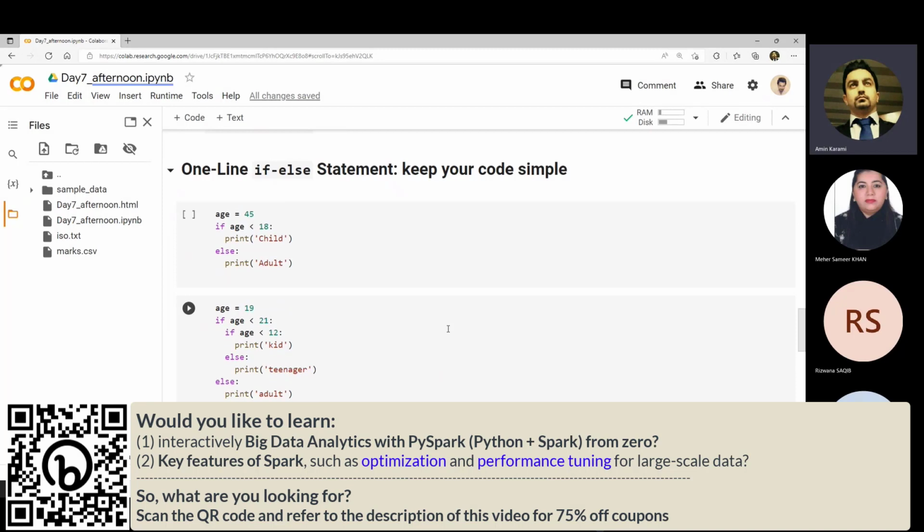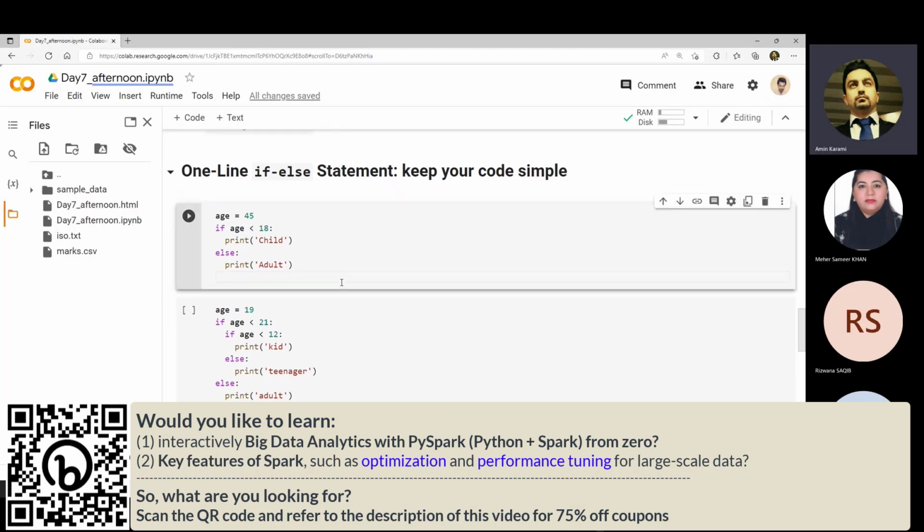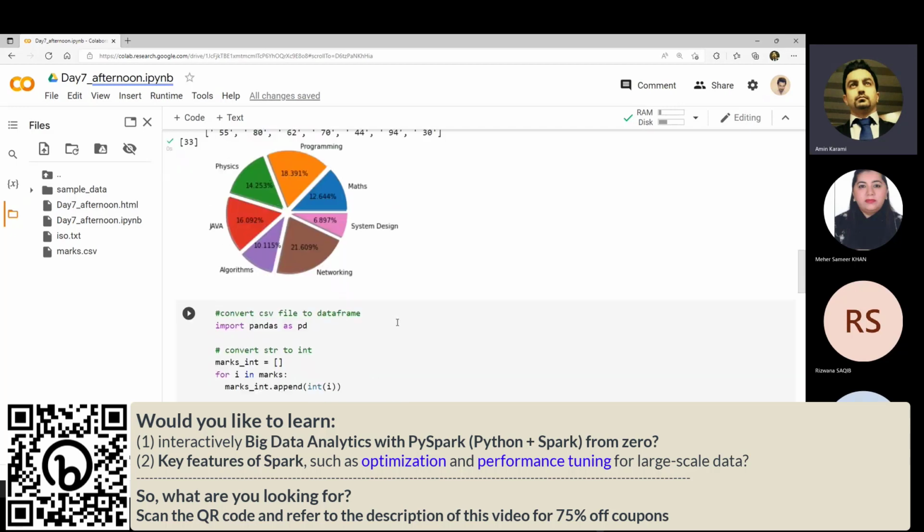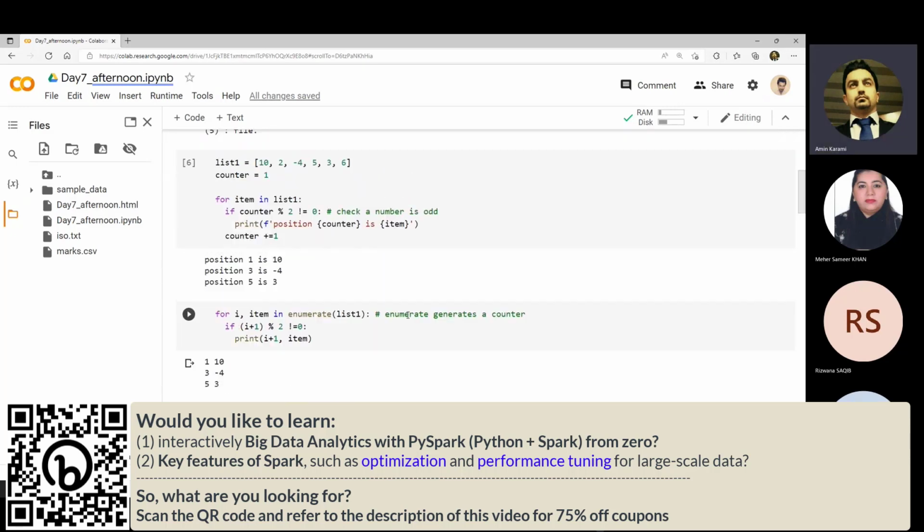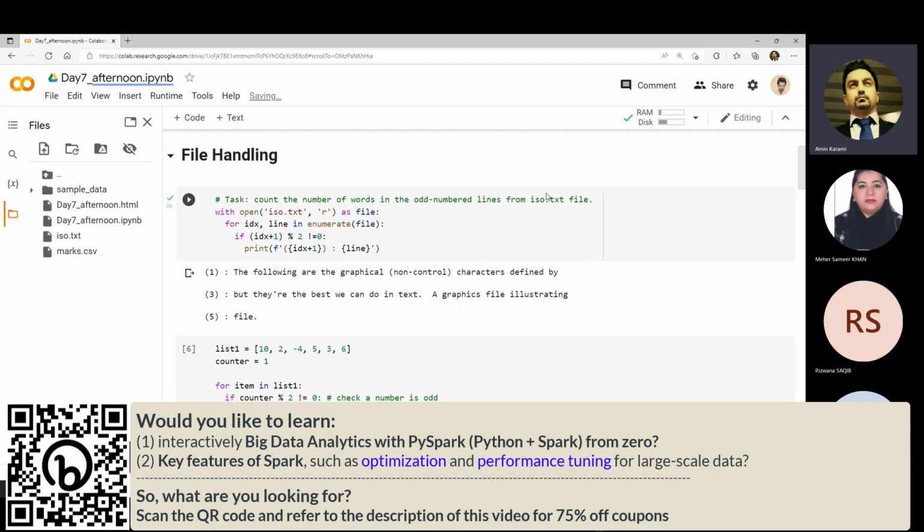Okay, let's go through this one. This is really a good practice on one-line if-else. So it's going to help to improve your skill set. And let's say those companies are going to pay more. They would like to have people with an advanced skill set. So an advanced skill set is like that enumerate that we use. For instance, here, for the first practice, I've said you can do it with very normal coding or with the advanced one using enumerate.